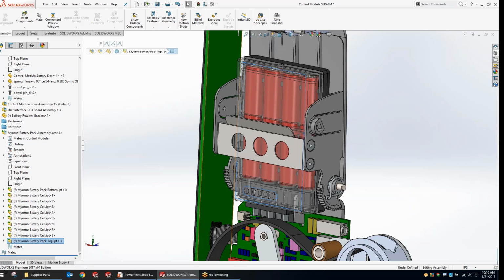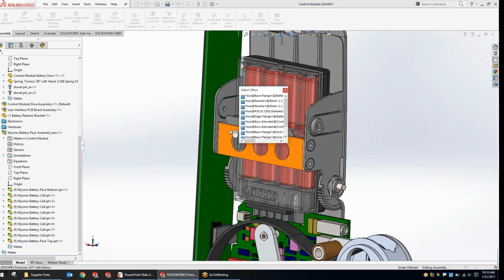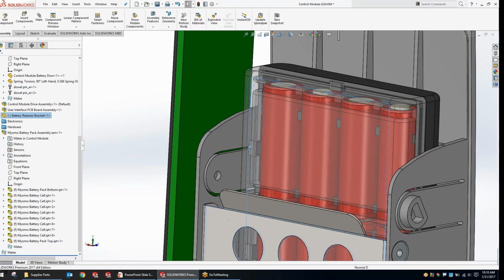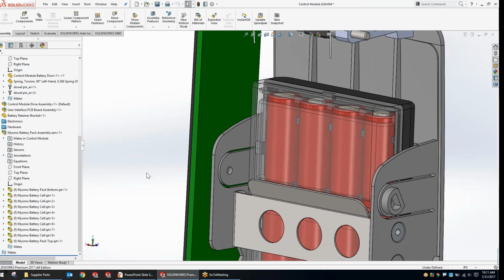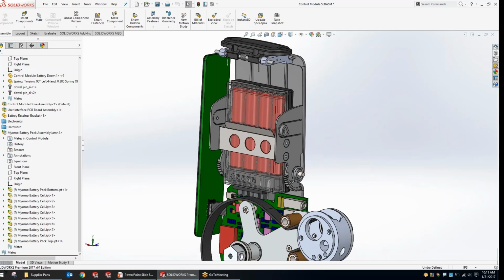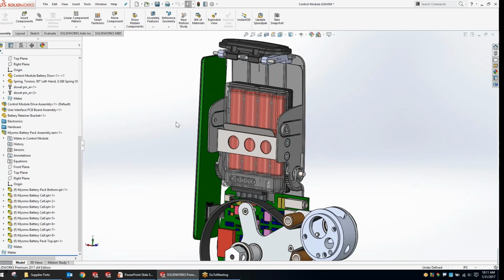Now, one last thing we've got on the battery pack assembly here is we've got this covering, a bracket that will hold the battery pack in place. And once we have it moved and mated into the assembly, you'll notice the toolbox components updating and the holes updating, because these are actually referenced and driven by the size of our Inventor assembly. So inserting it is pretty straightforward, no issues there as far as adding it in just like we would any other assembly.